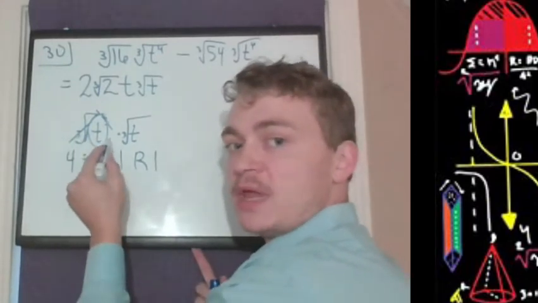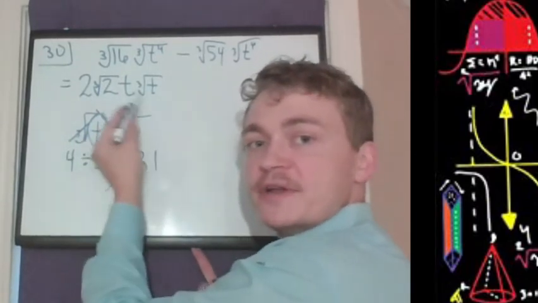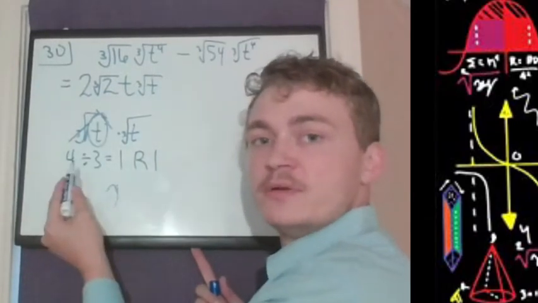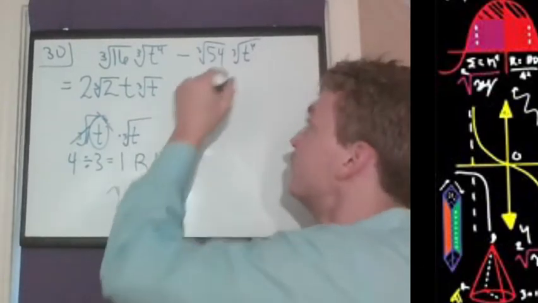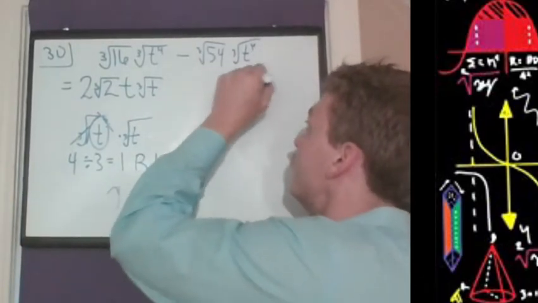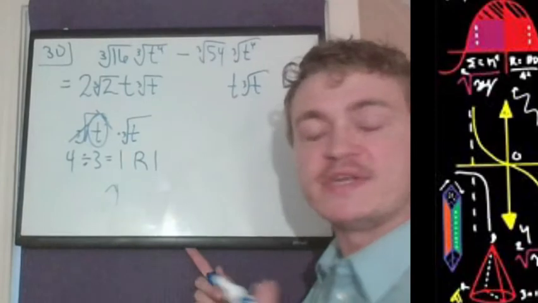t multiplied by the cube root of t, well, that's what we have right here. 1 with the remainder of 1. We're going to get that right here as well. The cube root of t to the fourth power is t multiplied by the cube root of t. That's going to be every time.